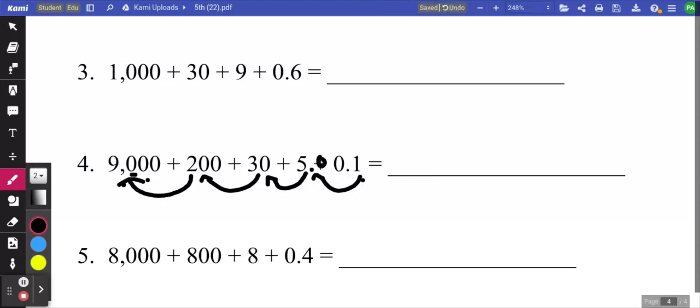We're going to put 9,200 together, so you get 9, 2, and then we can get rid of 9. And we're going to put 3 in this 200. Okay, so let's put it in right over here. We're going to get rid of that. We can put this 5 in the 30 right here. Get rid of that. And we're going to now put a decimal, and then we're going to place it with the 0.1. And that is your new number.